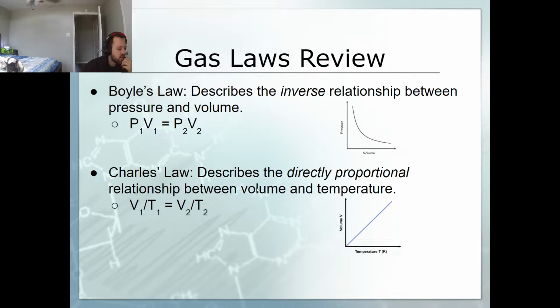Okay, the second law we talked about was called Charles's law, which was the relationship between volume and temperature. Right, and unlike Boyle's law, volume and temperature were what we called a directly proportional relationship. When one of them went up, the other one had to go up with it, and when one of them went down, the other one went down as well.